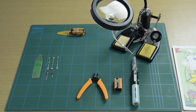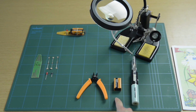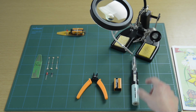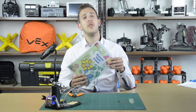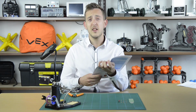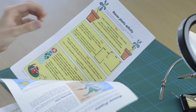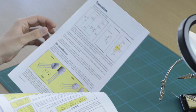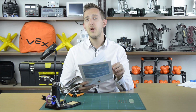Also, you are going to need some side cutters, a PP3 battery, a soldering iron, and some helping hands for assembly. We've also produced extensive teacher's notes to accompany this project, which include a 6-week lesson plan. Students will learn about resistors and transistors, the design and development of their project, and how to evaluate their work once they've completed. There's also scope for students to build a case for their project.